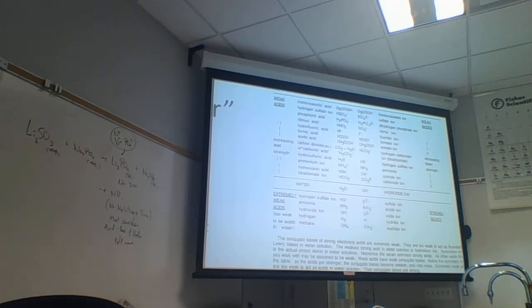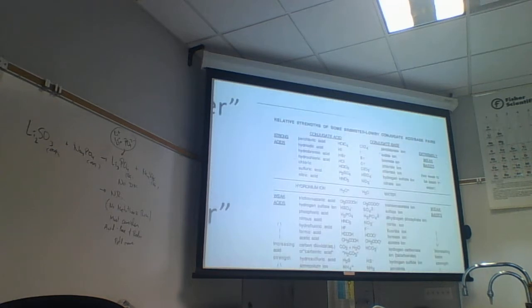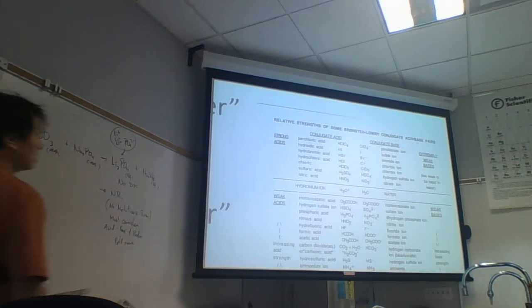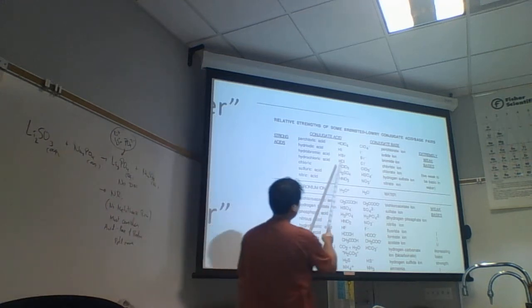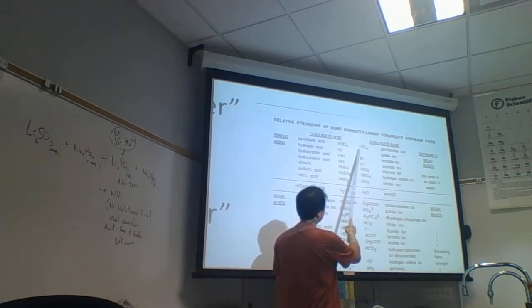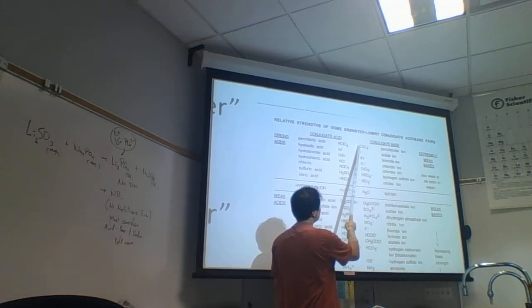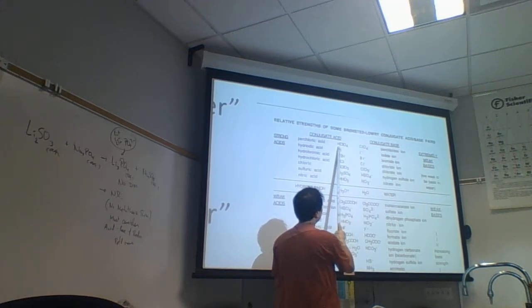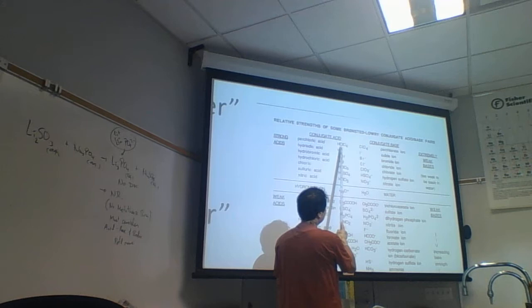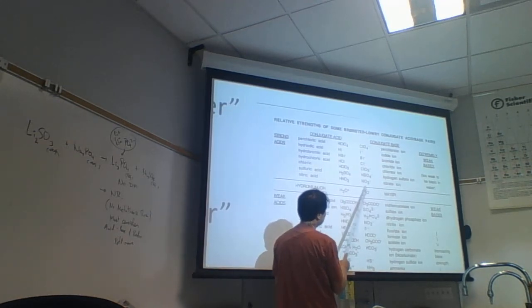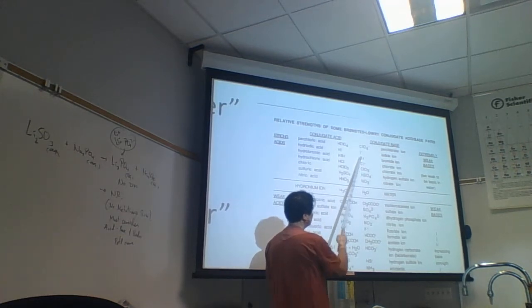All right, now, this chart is interesting because it has what's called the conjugate base. When the acid loses an H+, it forms the conjugate base. For example, perchloric acid loses an H+, it forms the perchlorate ion. Perchlorate ion is the conjugate base because if it gains an H+, it reverts back to perchloric acid. All these bases are capable of regaining the H+. If nitrate gains the H+, it becomes nitric acid. So these are the conjugate bases here.